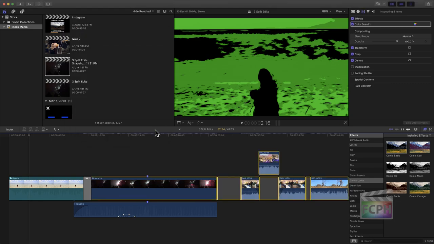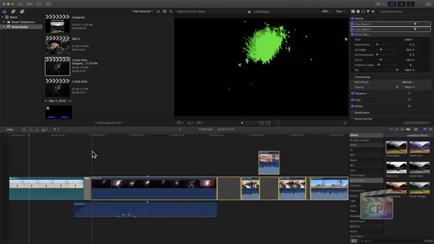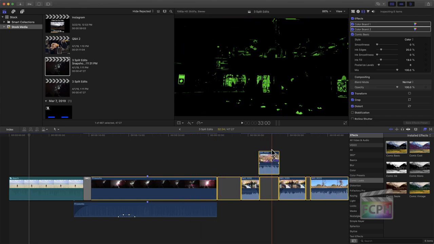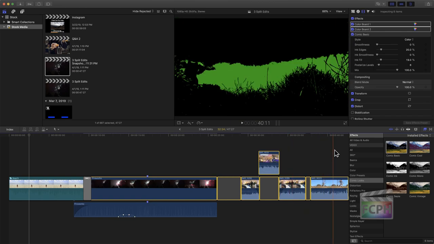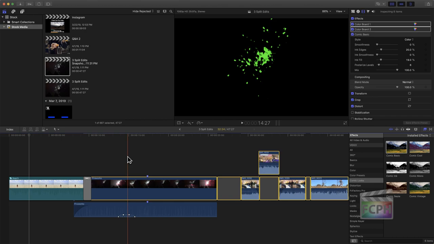So then I'm going to hit paste, and you'll notice on my timeline here, if I scrub across, notice in the viewer, we have all of those effects, that same green look, the comic basic look, all of that is mixed together on all these clips. So in basically a split second, I applied all those filters to all of the clips instead of manually going in one by one by one.